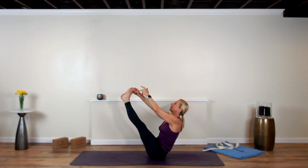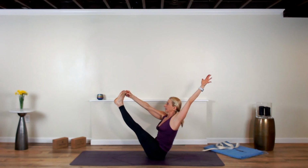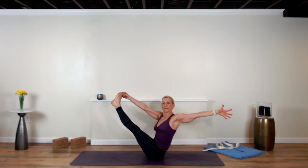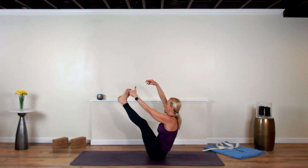Now, 2 peace fingers on the right hand on 2 big toes. Left arm reaches back. Pump the heart up. Breathe in. Find balance. Now soften your face. Lower your shoulders down. Lift your heart up. Breathe. Beautiful. Come back around and switch it up.